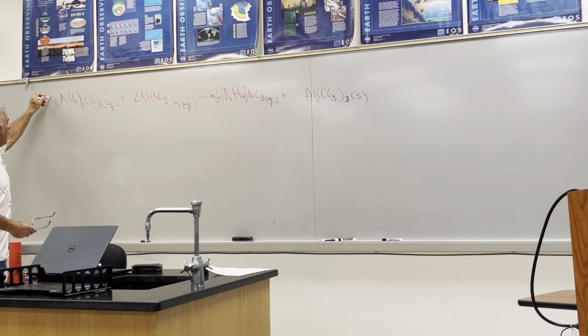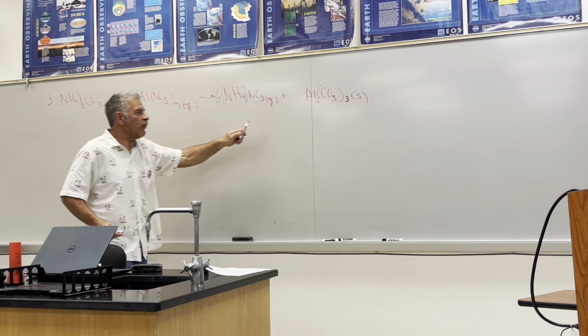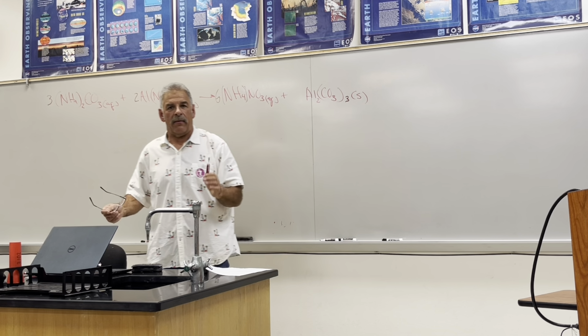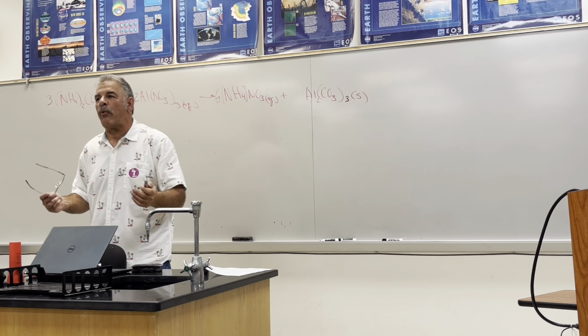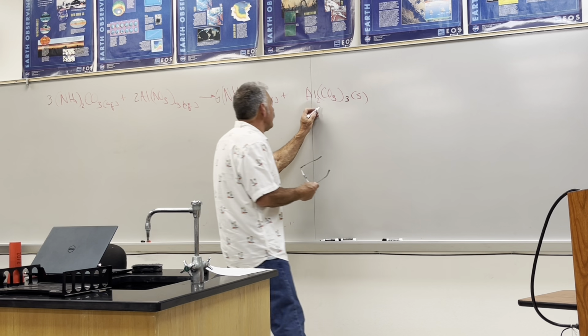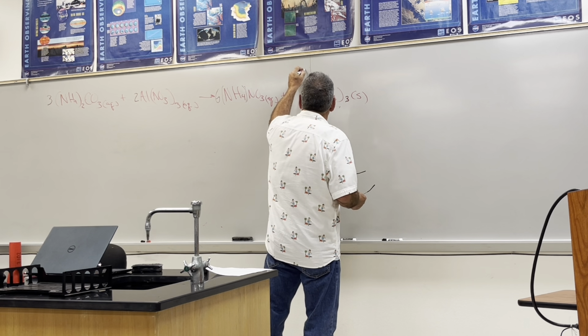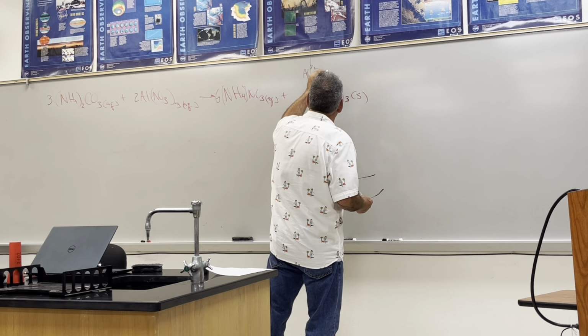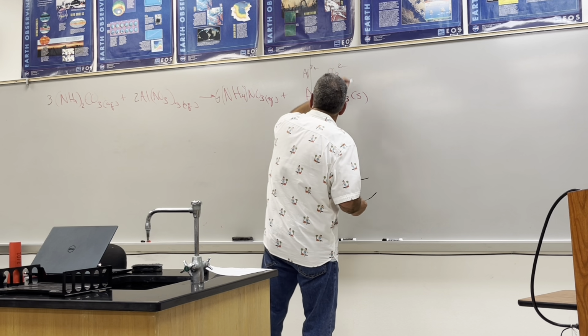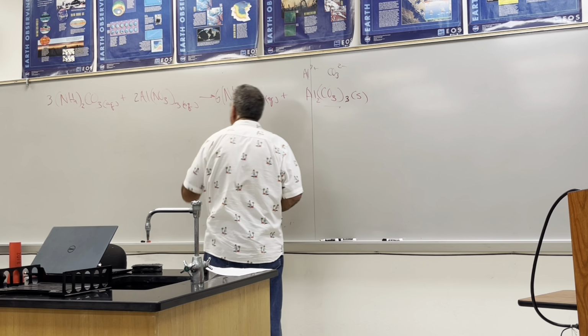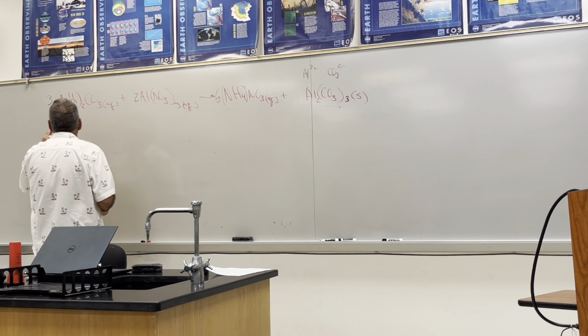So to get 6, I'm going to multiply 2 times 3. And then now I have 3 carbonates. I come over here and I have 3 carbonates. And you can do it with any of them. That's why I don't break it down. If I recognize that I've got Al3+ and CO3 2- on this side, oh wait, I'm breaking it up right now. Let's do it that way.